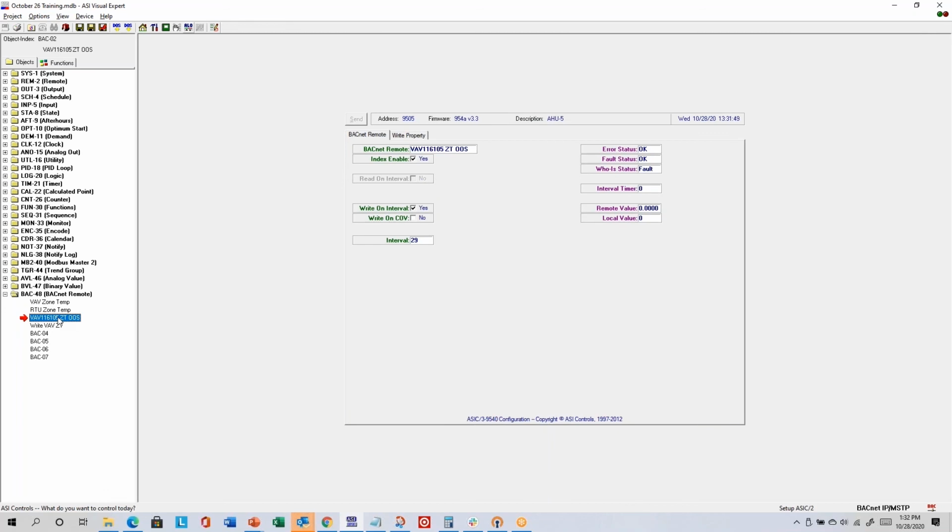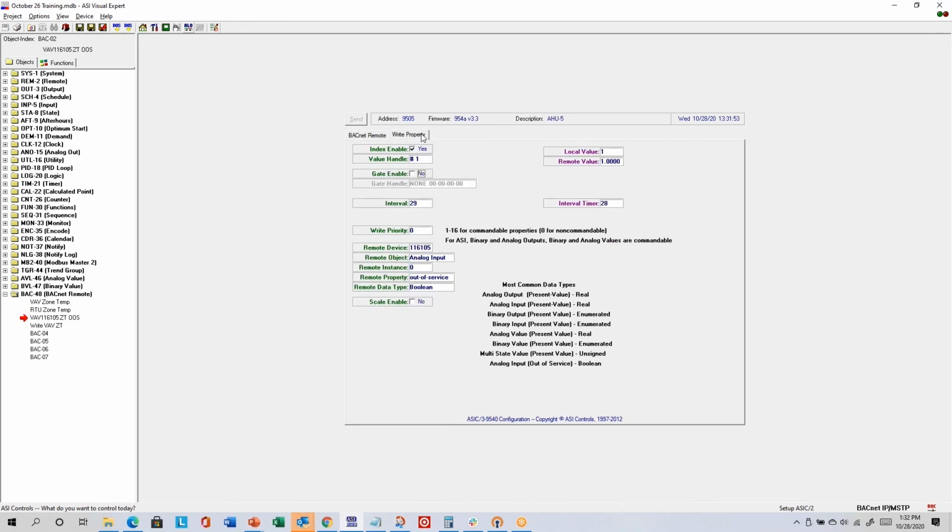And then the next one you probably won't need to use often, but this is a write. And if you go to the write property tab, we're actually writing a value of 1 to analog input instance 0, but in this case, we're writing to the out of service property. And that basically means take the analog input out of service to overwrite it so that I can then send a value to the present value property.